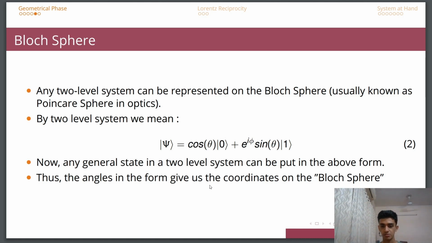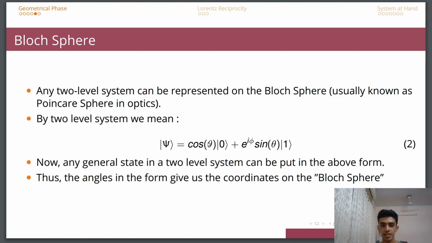So, what do I mean by two-level system? We have a Hilbert space for a quantum system, right? And if it's spanned by only two eigenvectors, 0 and 1, then we call it a two-level system. Now, any two-level state can be put into this form because, using normalization, we assume the state is normalized, so we can always put it in this form. But you might ask, why not some other form which satisfies the normalization? This form is particularly useful because, as you can see, we have these angular parameters theta and phi. So it intuitively gives us the idea of a sphere being formed.